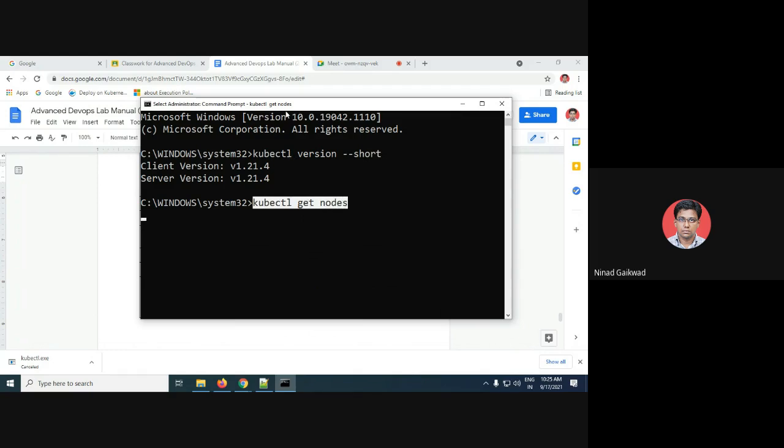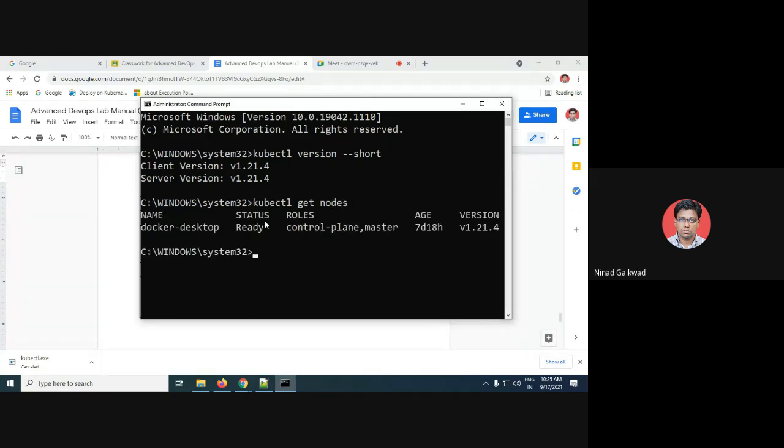Now, if you remember, we ran this same command. This was the last command on our Linux installation. All right, and there we were. I think I demonstrated that. If you run that command at the end, you will be able to see two nodes, that is the master node and the slave node, both in the current cluster.